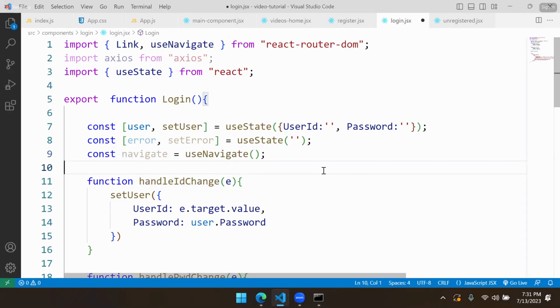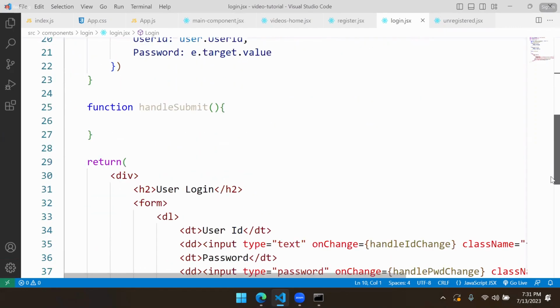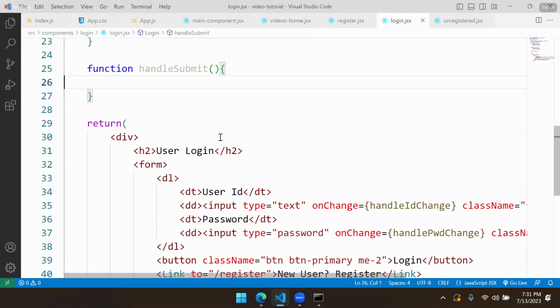Now what should happen is when user clicks on submit, we need to fetch the data from API. And we have to verify whether that user ID password in the database is matching with what we entered. Same like yesterday, you verified the user ID available or not, same. What we need to do?